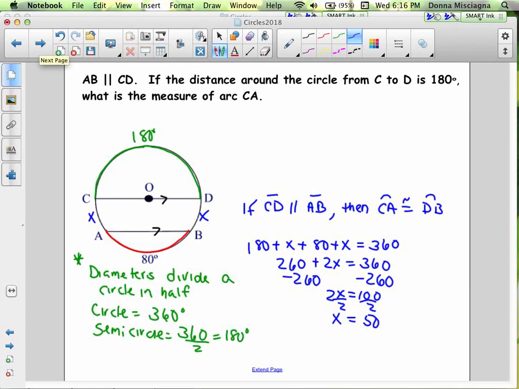And there we go. All right, so you can use these theorems to solve for missing segments or missing arcs in circles. In the next series of lessons, we're going to learn how to find the measures of angles and arcs, and that's going to be our most important study when it comes to circles.